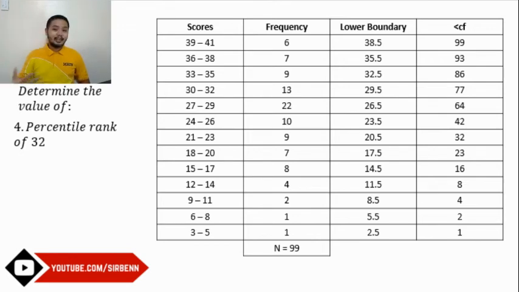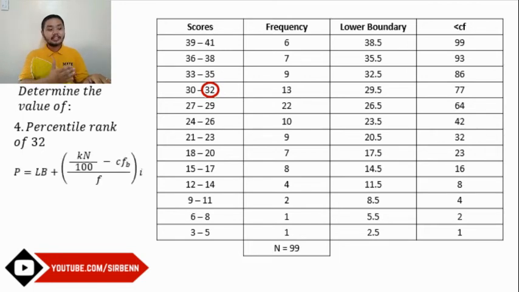So, same process lang naman yung ginagawa dito. Okay, so percentile rank ng 32. First, ano yung kailangan ma-identify? I-locate nasaan yung score na 32. So, looking doon sa interval natin na doon si 32, binilugan ko. Ibig sabihin ngayon, yung class natin is nandyan sa interval na yan. Okay? So again, nakikita nyo sa screen natin ngayon, same formula lang ang gagamitin ko.